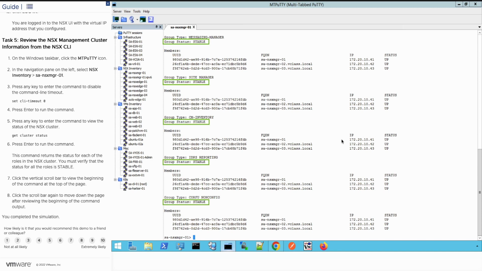That's all there is to our simulation. That's all there is to deploying 3 managers. In a real environment, sure, it may take another minute or two because of the deployment and deploying those onto disk. But aside from that, that's exactly what you would do in your environment. So there's lab number 3. Come back. We'll see you in lab number 4.